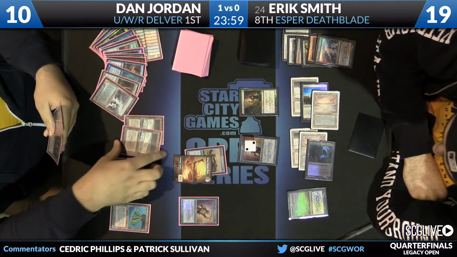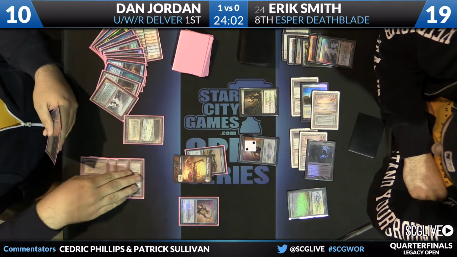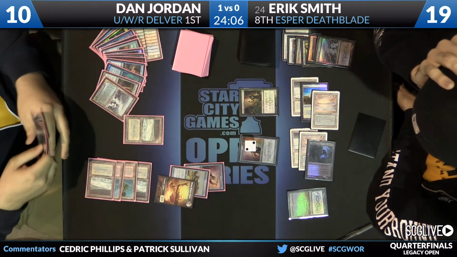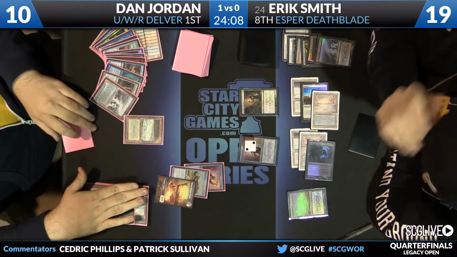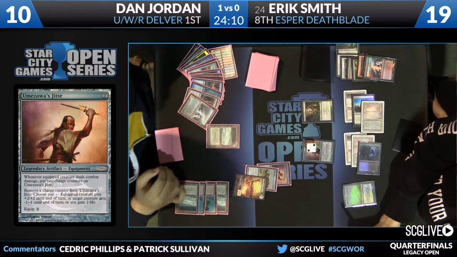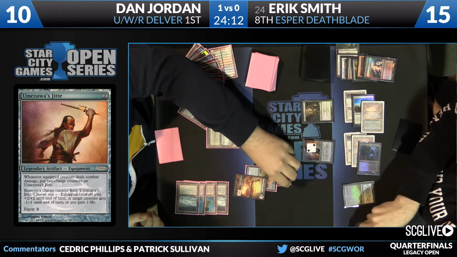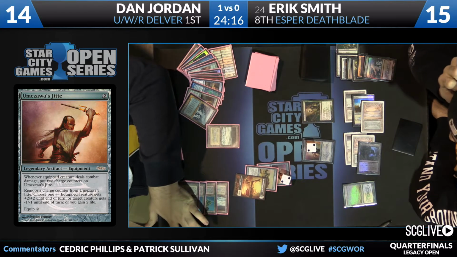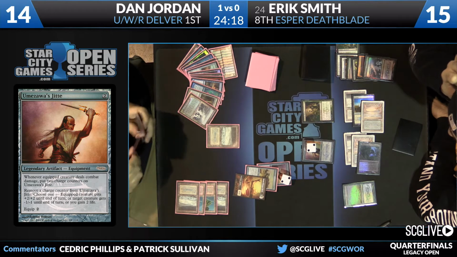Dan with it. It was Jitte, however. I'm going to suit it up. Things are changing very quickly in this game. Well, they are changing slowly. I think they might be changing slowly in favor of Dan. Yes, 2 counters there. Going to gain 4 life. Smith needs a big draw here. He looks like he's behind now.